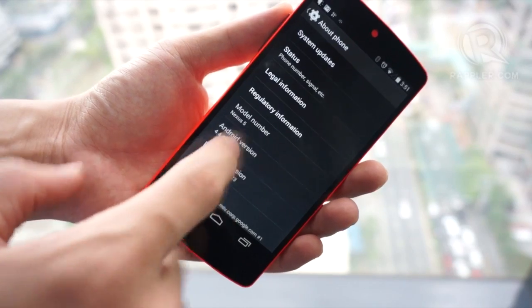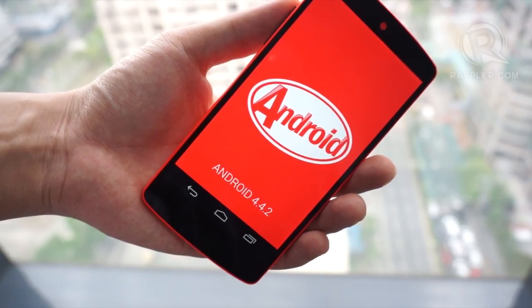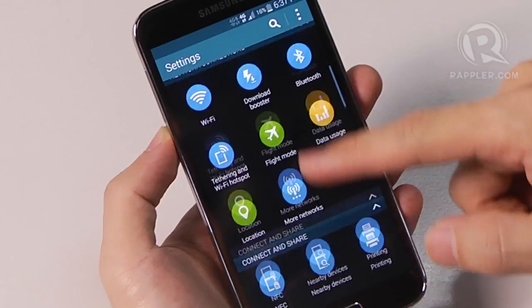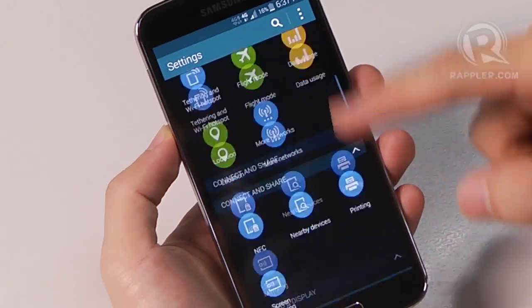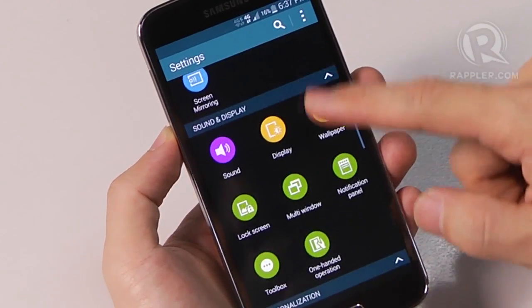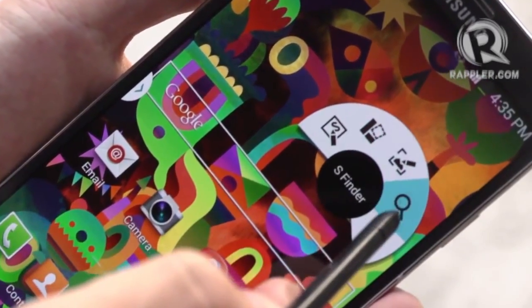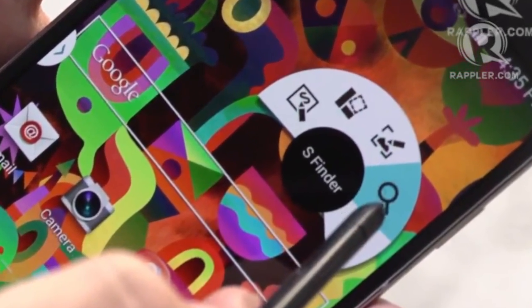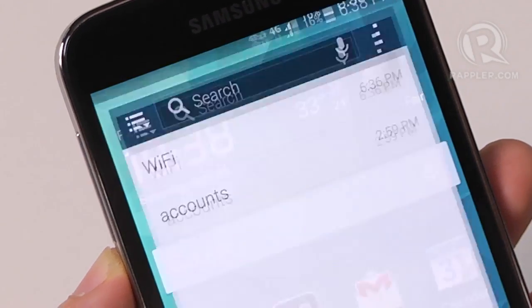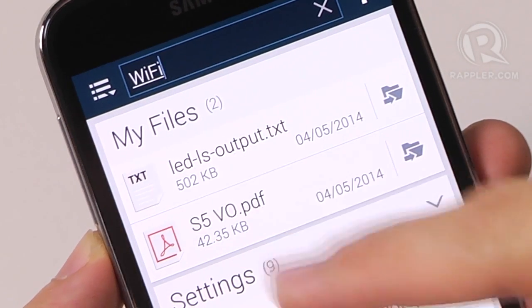This year marks the first batch of smartphones that run custom implementations of Google's new operating system, KitKat. Samsung's updated TouchWiz isn't significantly different from its Jelly Bean UI. Most noticeable is a new settings menu with colorful circles with the new flat design trend. We like the splash of color, but the settings menu has never been so difficult to wade through. But thankfully, Samsung has built in S-Finder, previously only available via Air Command on the Galaxy Note 3, into the drop-down notification center. S-Finder allows you to search your phone for apps, files, and luckily, even settings sub-menus.